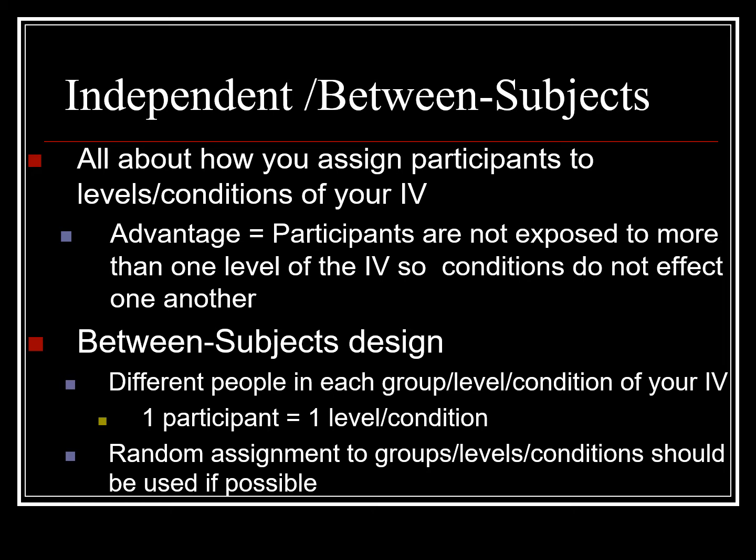It's different people in each group, level or condition of our IV. So each one participant will only experience one level within our IV. And levels are conditions. The term is referring to each level of that IV. So if I have an IV with 3 levels, there are 3 conditions or 3 levels. And generally speaking, if at all possible, we want to use random assignment to determine who ends up in those particular conditions or levels.